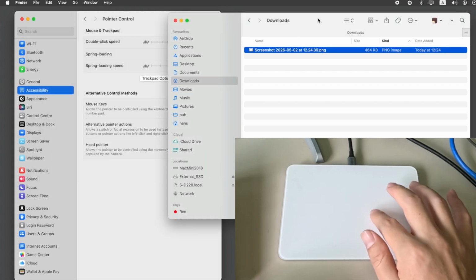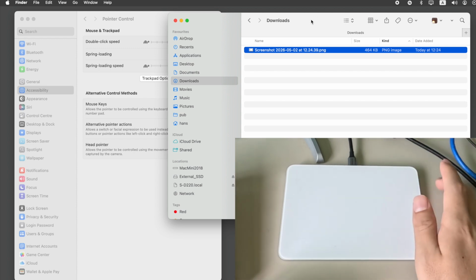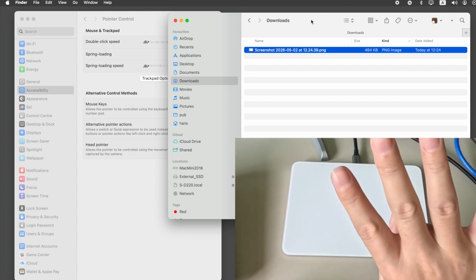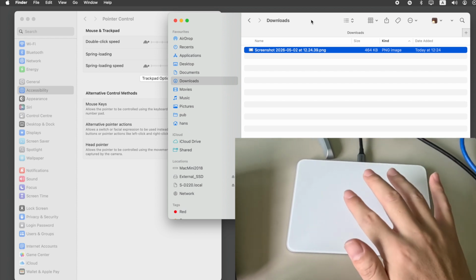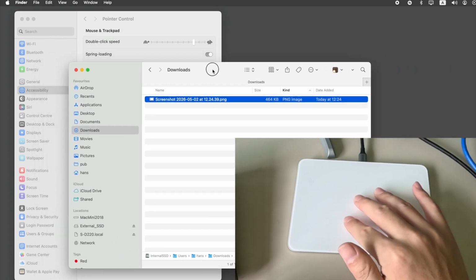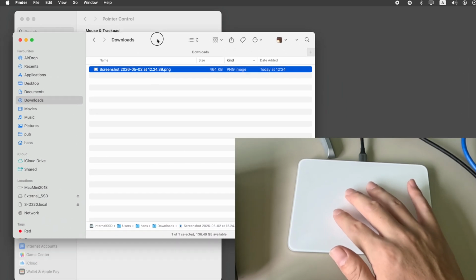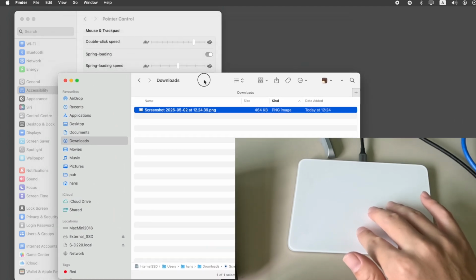So now, if you want to drag anything, you don't need two hands. You just need one hand, so it's enough. You use three fingers to drag anything you want. And you don't need to keep three fingers touching the trackpad surface all the time.